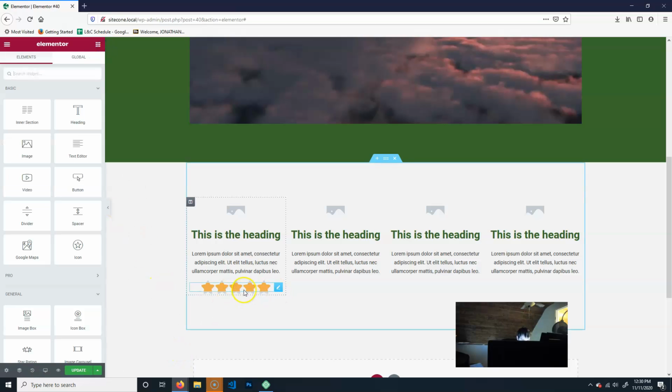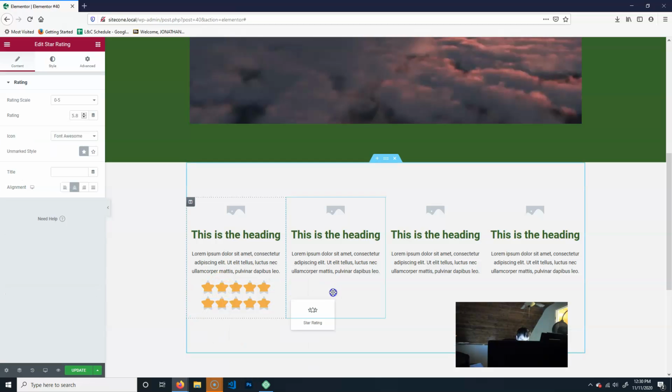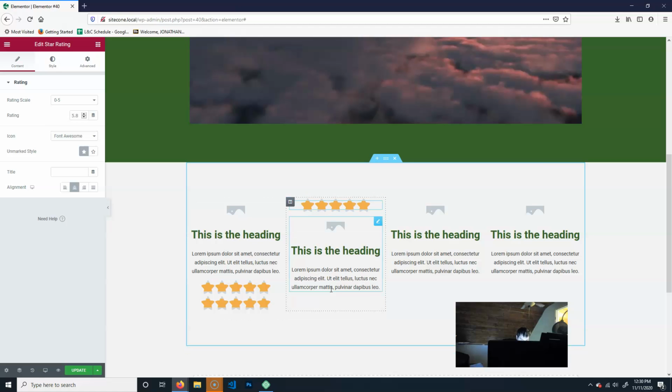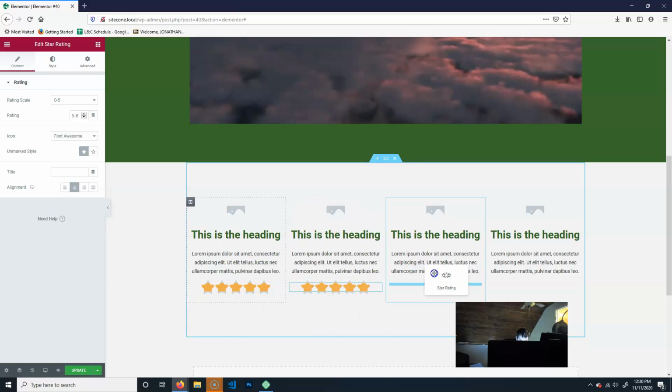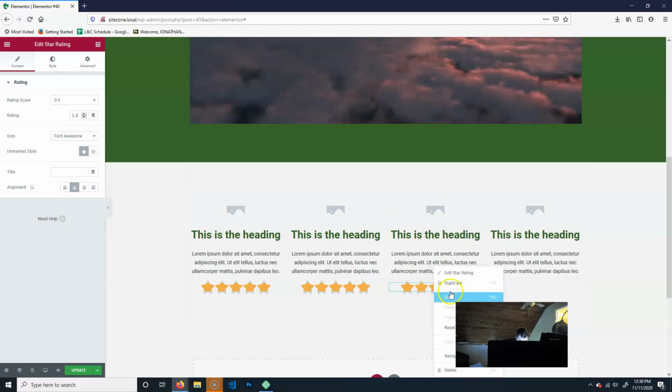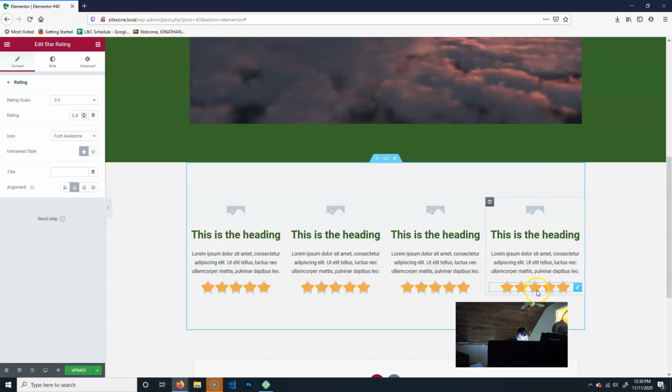And I want to duplicate this. I'm gonna right click over, duplicate. Right click, duplicate. And then I'm going to grab each one of these and stick them in right where I want them. Come on, down here. There you go. There. And then we got to duplicate this one too. Okay, come on. There you go. All right, and just so we look honest, we'll do 4.5.